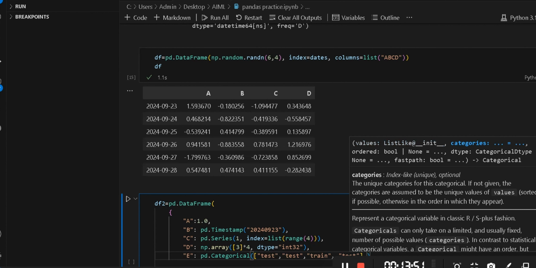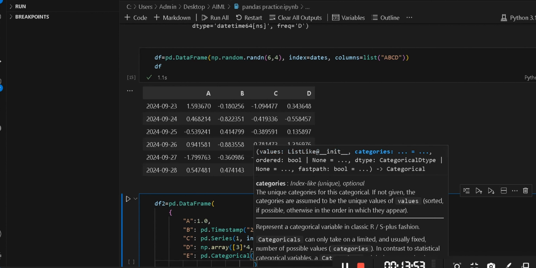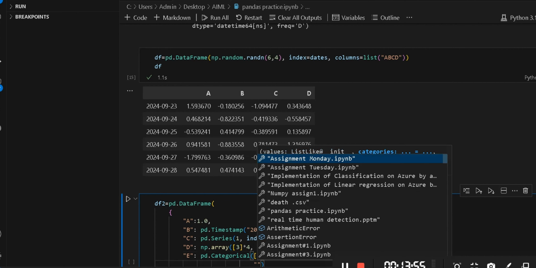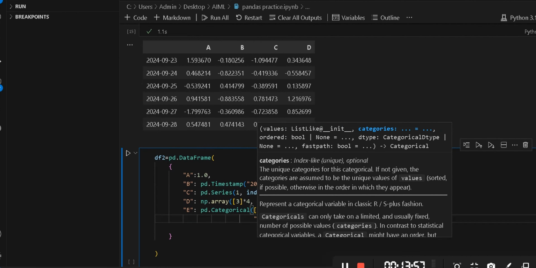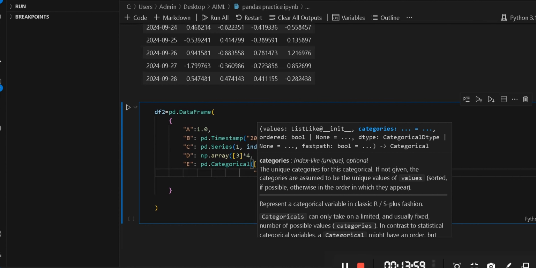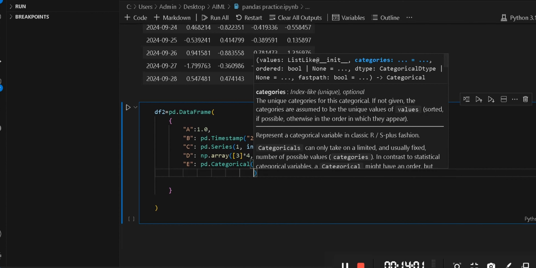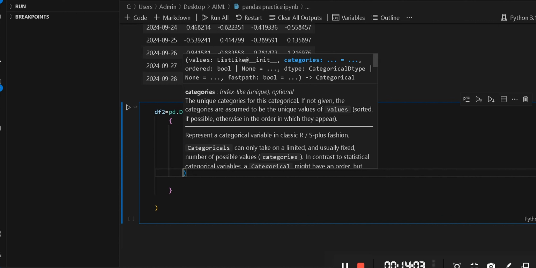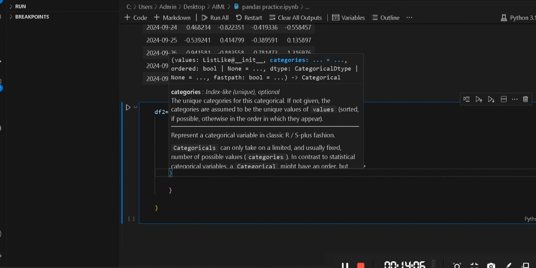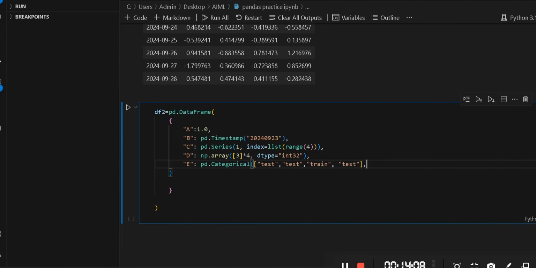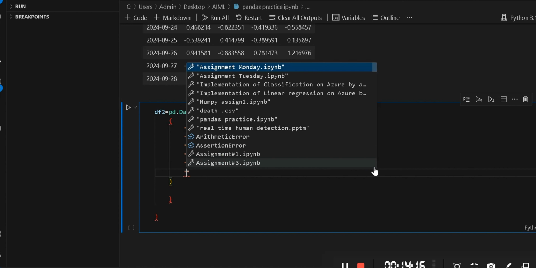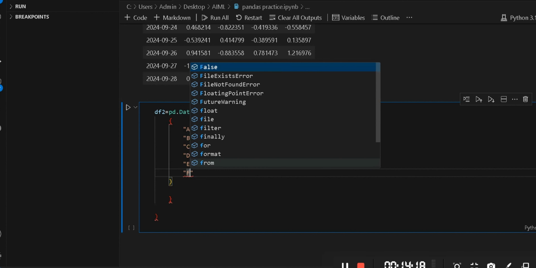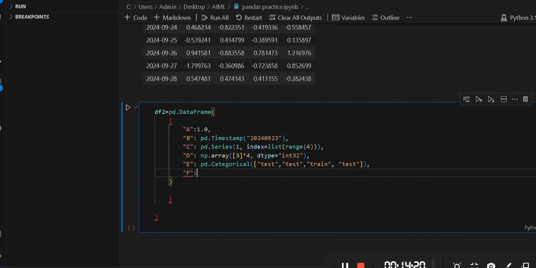Okay, comma, and then we have the F column. In F column, we can give any value, any description.